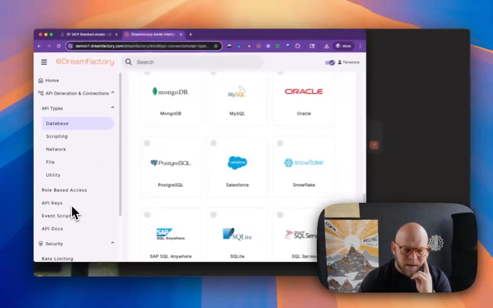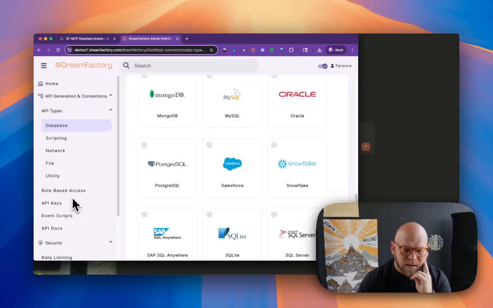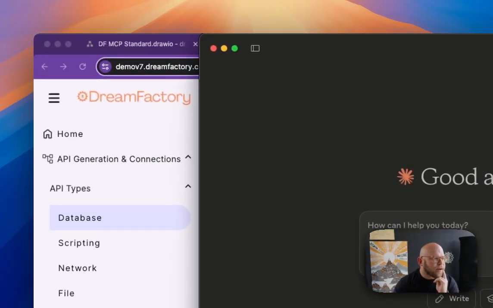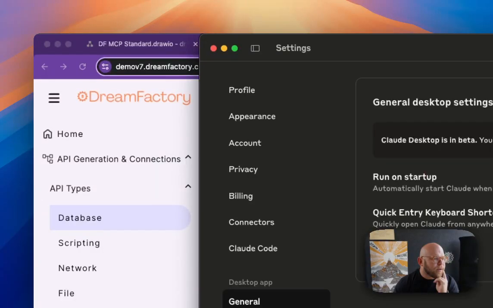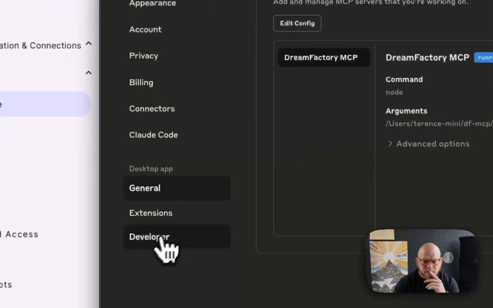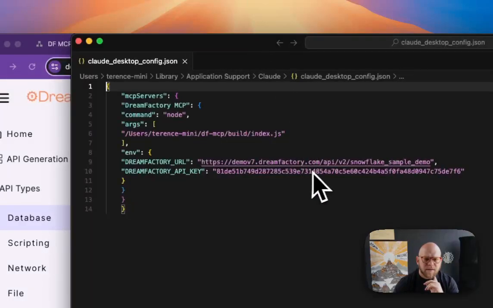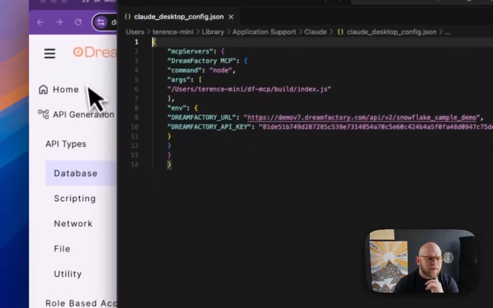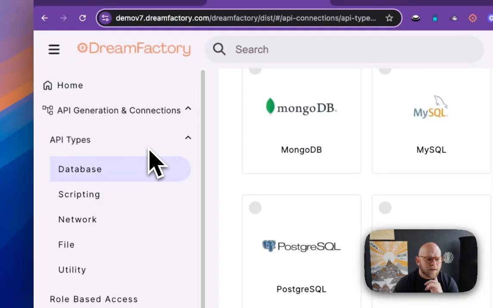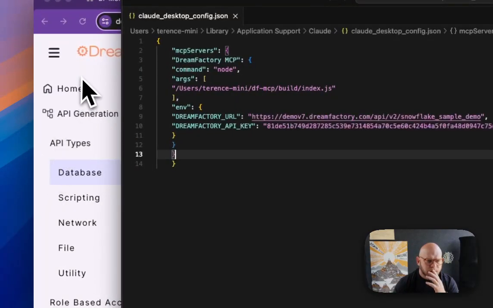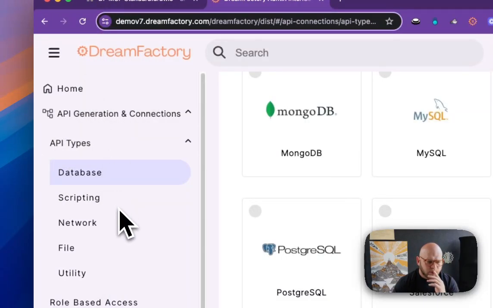So I went ahead and created a new key. I'm going to go into developer config. Here's the DreamFactory config file. I'm going to go in here and grab, I'm showing you this because I'm going to roll these keys before I'm done anyway.